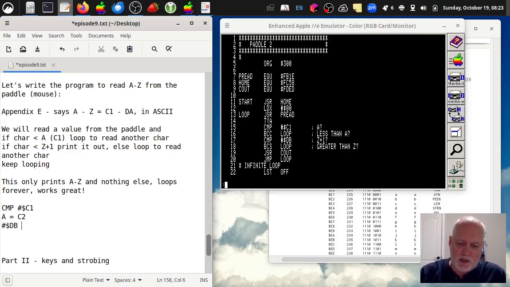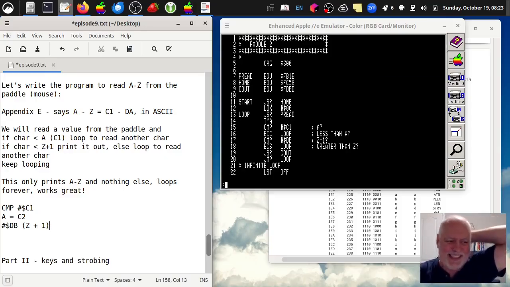DB, which is Z plus one: whatever is one character past Z in the ASCII code. It's going to compare that to what's in the A register, and if it's C2, it will find that the accumulator is smaller than what's in that memory byte, and it's going to branch on carry set, which is the exact opposite. Before, we branched on carry clear: was it less than? Now we branch on carry set: is it greater than? And it's not, if it's C2.